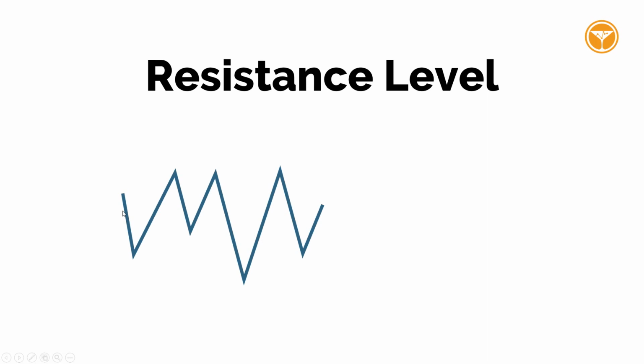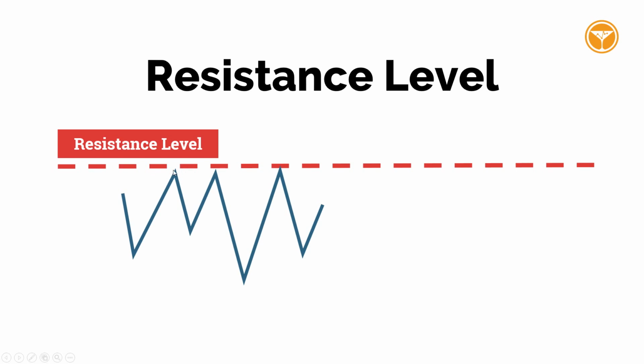Now with resistance, very similar. It's the exact same thing, it's just the opposite. So it's when price is reaching highs and unable to break to a new high. You can see here, one touch, two touch, comes about halfway down. We'd be looking at drawing our resistance level and potentially starting to think about placing trades on this third touch to sell, or this fourth touch to sell down and profit from the decrease in price.